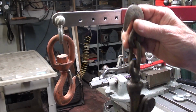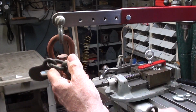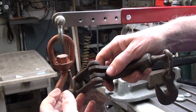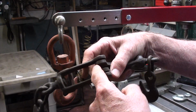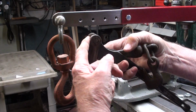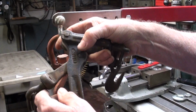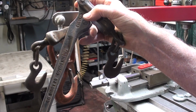I just had a brilliant idea for my hook. Here's a chain binder, 1/4 inch, which probably holds 10 tons. Well, I'm going to sacrifice this because I got 10 of them. I'm going to remove the pin here, and I'm going to call this, it's almost like a clevis. No, it's nothing like a clevis, but anyway, that can go up and straddle this end, take the pin out. Well, I'll do that and I'll be back with this piece and decide which one I'm going to use.